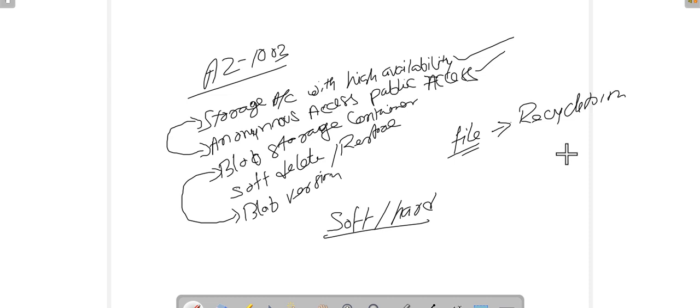Hard delete means you delete your data even from your recycle bin, so you cannot simply restore your data. You have to use some kind of software which helps you restore your deleted file. That's a different concept. But in simple terms, we have soft delete and hard delete.